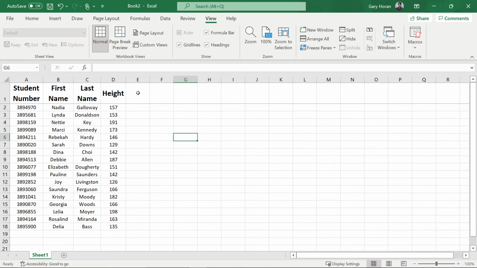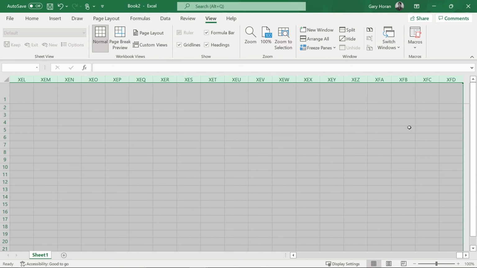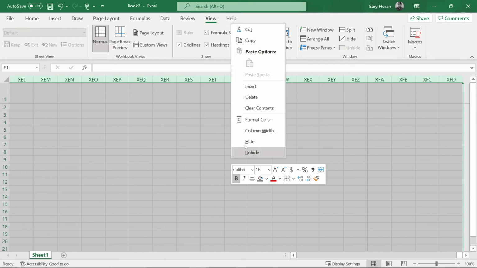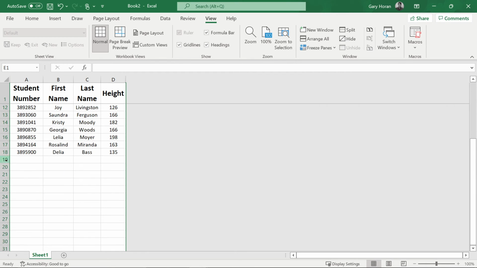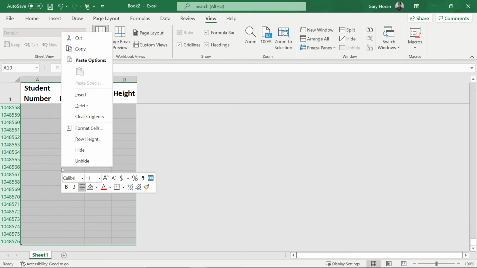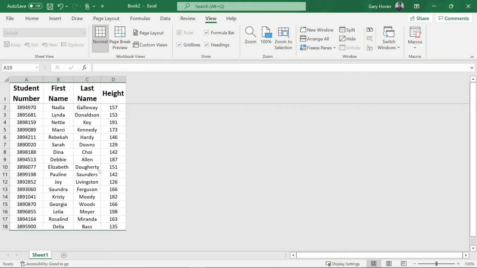One other thing, if you like to tidy this up a bit, you can highlight column E, and if you press Shift Control right arrow, it will highlight all the columns after that column. And then what you can do is right click, hide, and it will hide all those columns. All those columns will be gone. And you can do the same for rows if you want. Highlight the last row, Shift Control down arrow, right click, hide, and just makes it look sort of tidy, I guess. So there you go. That's how you set up the first sheet.